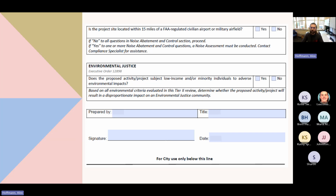Just within this past year, there was a project where the answer was yes to one of these. And that didn't mean that the project was no longer viable. It just meant that we had to do further research to ensure that environmental compliance was properly completed for the address. So those addresses actually were able to go through and have work done on them. But it did take a little bit more paperwork to get to that point. So don't be discouraged if you do have to answer yes to some of these. That doesn't necessarily mean that your activity at that location is dead in the water. But reach out to us as soon as possible, especially if you're on a time constraint, because these things will extend the time it will take to complete Tier 2 review.